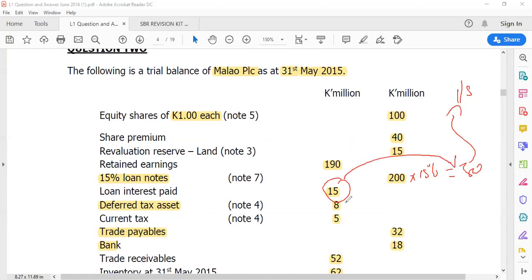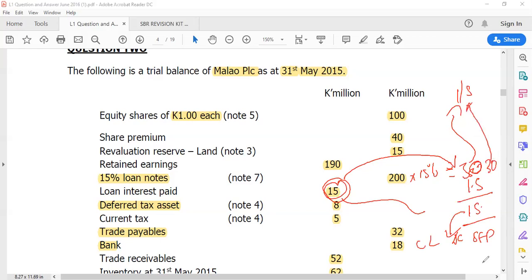We show the full amount, but this 15, which was paid, is going to reduce what? The liability of 30, meaning that we have a balance of how much? Of 15 to pay. That means this balance of 15 is going to be an accrual in the SFP under current liabilities. The total is supposed to be 30, but they paid 15, so we reduce what they paid from the total to remain with this 15. But in the income statement, we don't care. The accruals concept recognizes all expenses and revenues when they occur. So we're going to recognize the whole 30 in the income statement. That's what we did.